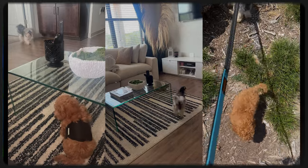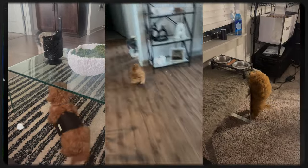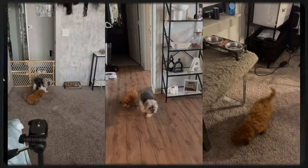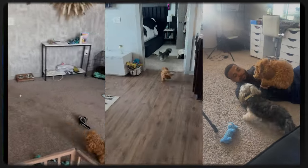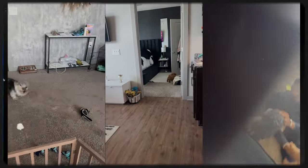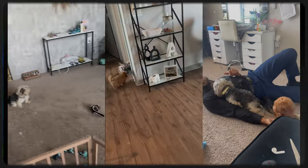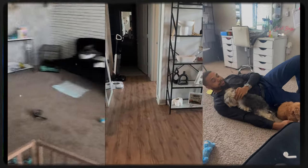I did start taking him outside without a leash on simply because he was so tiny, and as you can see, he's like trying to jump up there to get Prince's water. They literally run back and forth all day. Me and Bae play with them all the time. It's just been really, really exciting to have somebody here for Prince to play with.